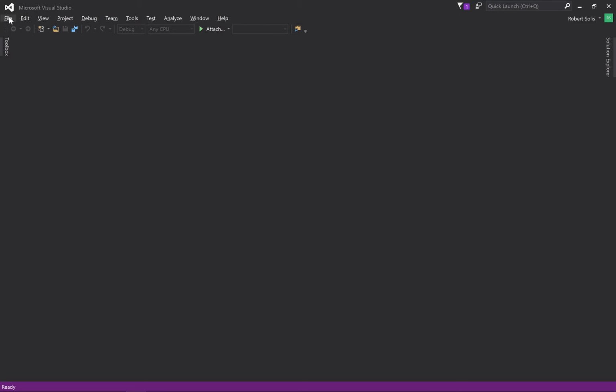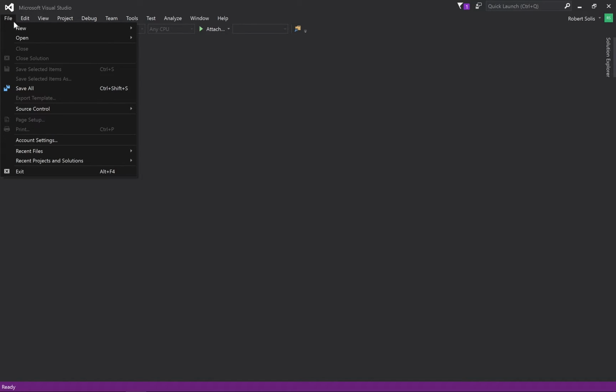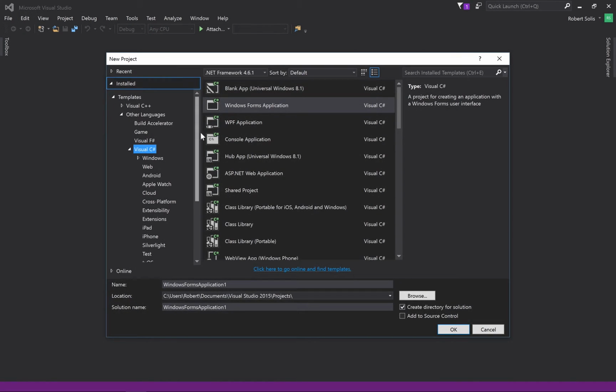We are going to continue to work with math functions. And so let me go ahead and create a new project. Whoops, there we go. New project. And this is going to be a C# program, specifically a Windows Forms application. And over here, I'm going to type in C#, hyphen math functions 3.